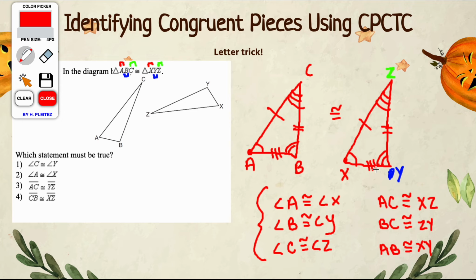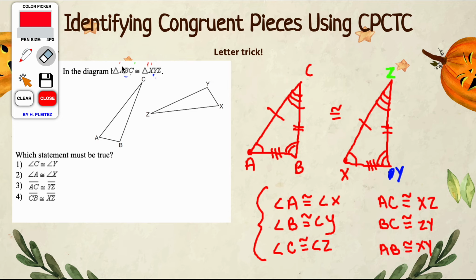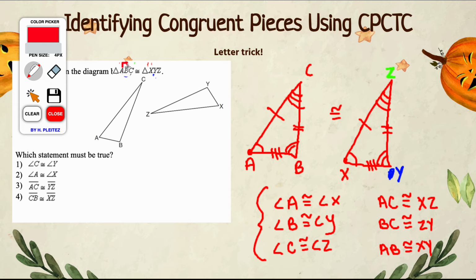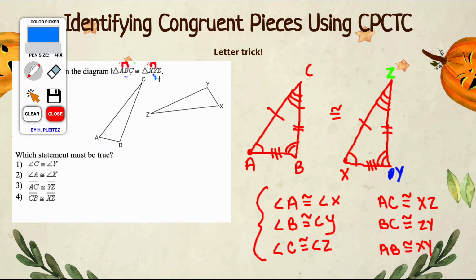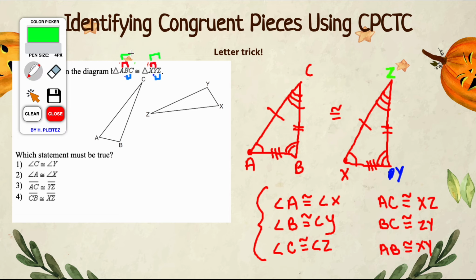Now, to identify your corresponding sides, you can also use the letter trick. It's going to be a little different though. You're going to have to look at pairs of letters. For example, we have AB here, so we know AB corresponds to XY. We will also know that YZ corresponds to BC. And last but not least, the first and the third letters, so we will have XZ corresponding to AC. If you don't want to use the letter trick for the sides, that's okay. Once you draw your triangles in the same position, you should be able to see it. But again, you can pick and choose the methods that you like to use.